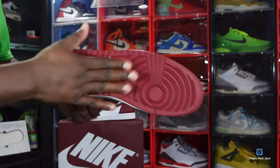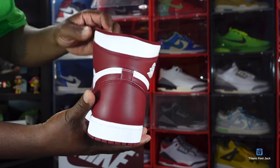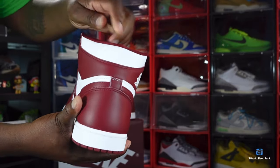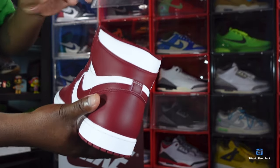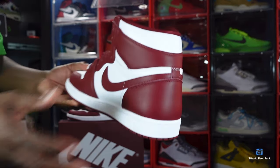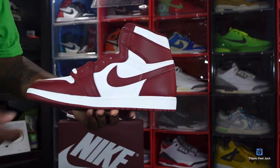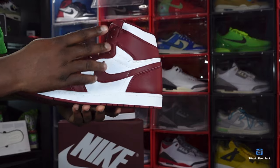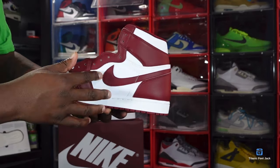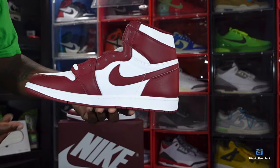The quarter panels are white, and down to the midsole it's white with team red at the very bottom on the outsole — it's all team red. Looking at the heel of the sneaker, you have that white padding and leather — the leather is actually kind of stiff on here — and you have that team red leather coming around your ankle collar. On the medial side of the sneaker, you do have a swoosh that comes around from the lateral side, and team red going down your lace eyelets and mud guards.